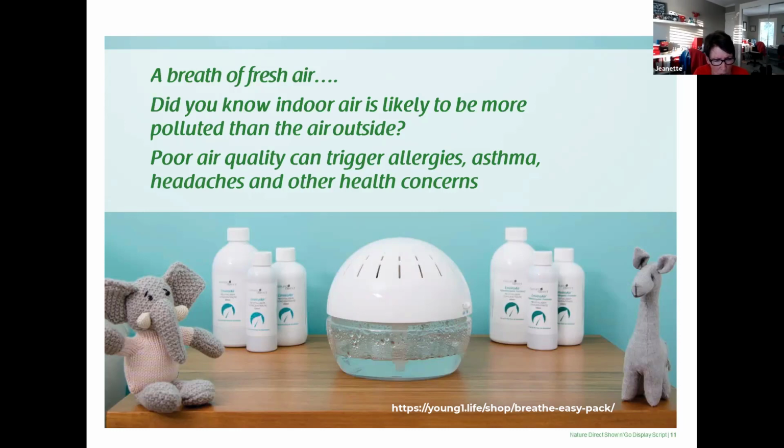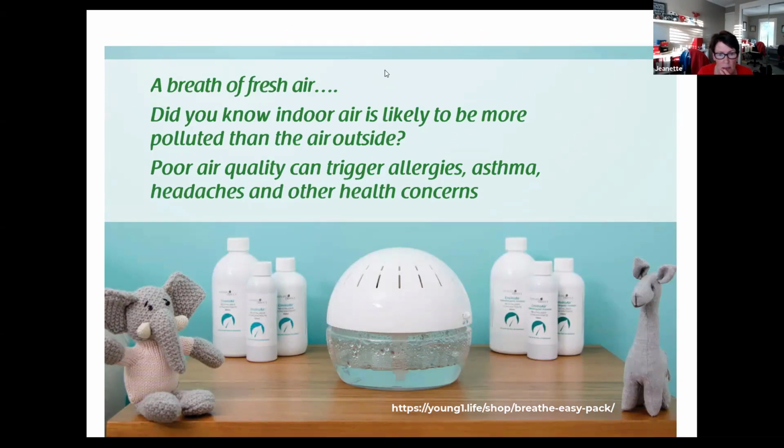This particular one at the moment in front of you, you can see two of the formulas. One is an Enviro Air, which is a regular fragrance, which has 8 essential oils in it. And the hypoallergenic one, I'm just going to quickly bring this across so you can see what this is about. There are flyers available for you. I'll try to see if I can bring that across. Come across here. There we go. Right. Now, these are the essential oils. So the Enviro Air, they are 100% organically sourced essential oils.